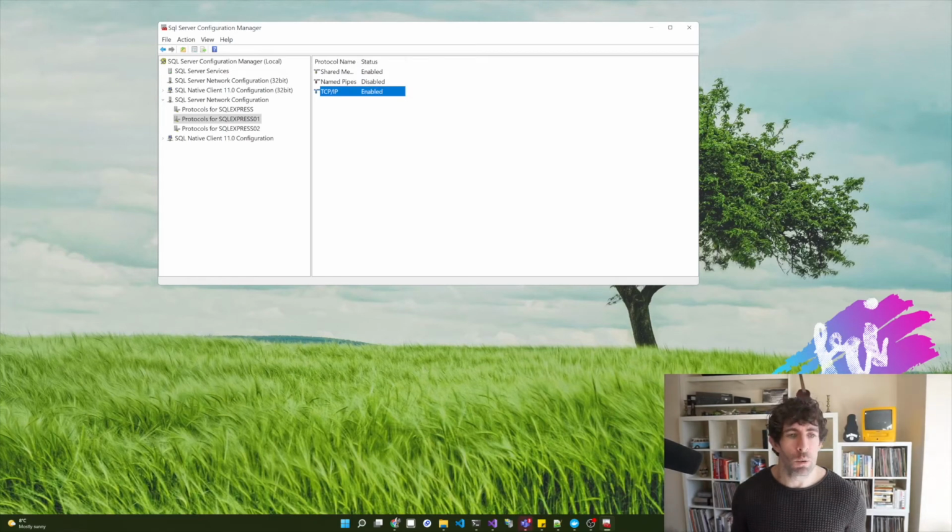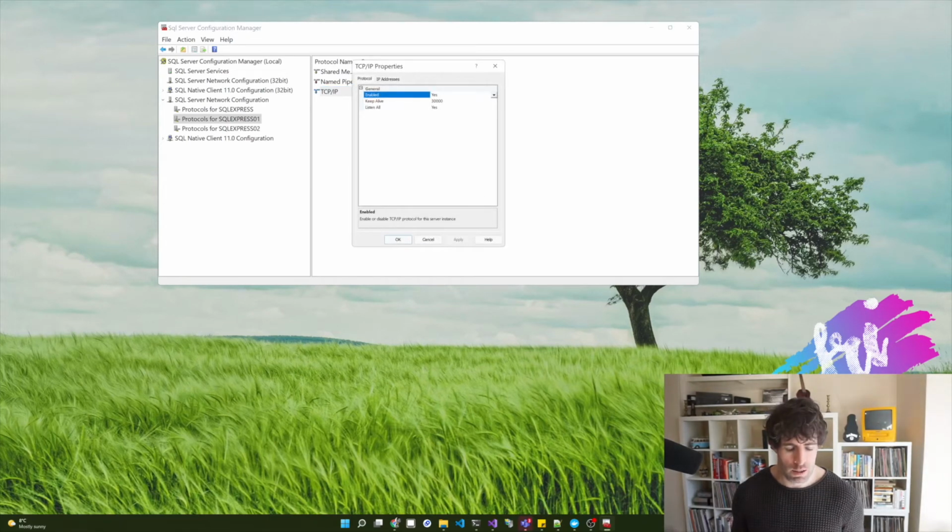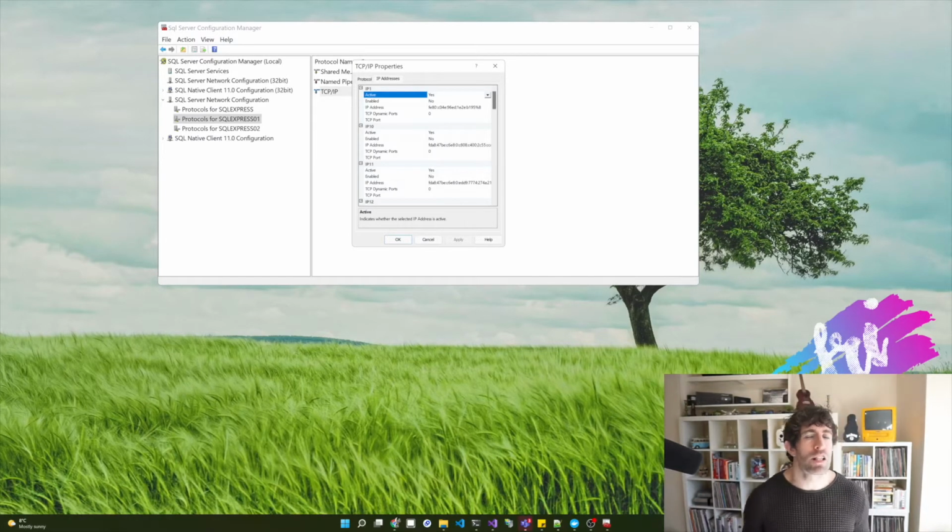Next thing you want to do is double click on this, and as you can see here, we've got IP addresses. When we're setting up our connection string, the easiest way I found to test this is to get your internal IP address, get the port number that your SQL instance is listening on, and then manually check that it's all working before you try and do it within a Docker container. Because if I'm honest, setting up Docker containers can be a bit fiddly, so you want to make your life as easy as possible. I know this is really tiny on screen, but there's not much I can do.